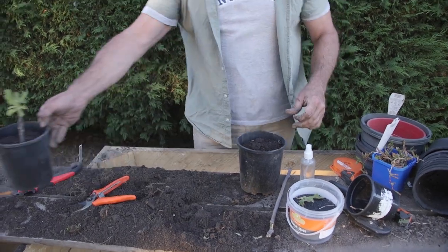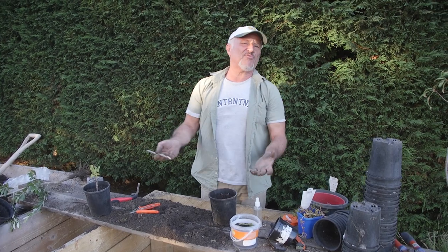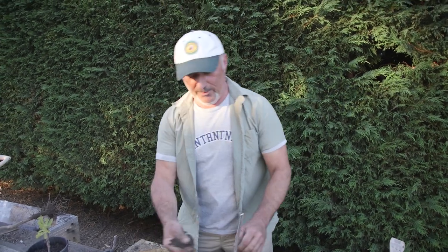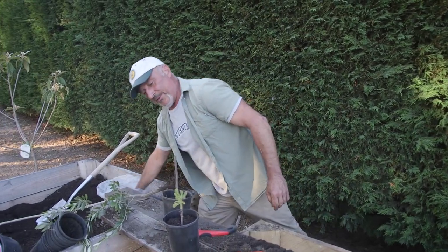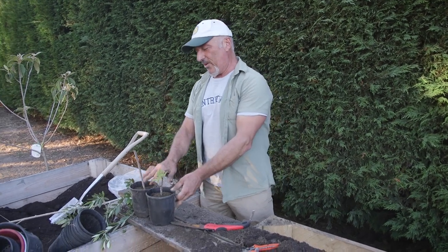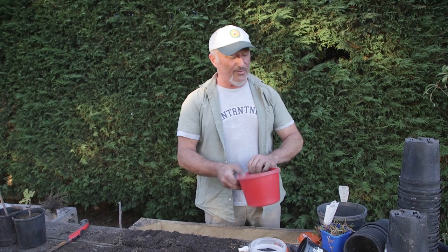Again, I haven't got the rooting powder here, folks, or the gel, but it's always good to dip it in. Try some honey. People think I'm nuts when I say honey. Others swear by it. You work it out for yourself. I'm using some of this sandy loam on top. There we are. Yeah, a little bit of superfood. Like that. You can't burn them. We've done the trials. It proves that you can't burn them. You don't have to use so much, but if you've got plenty of it, why not? And give them a feed with a weak solution of liquid gold and Eco Butch.